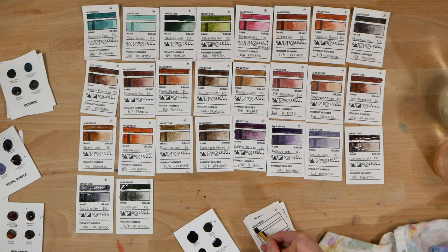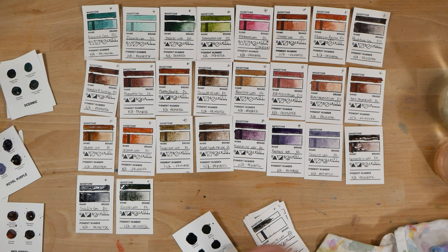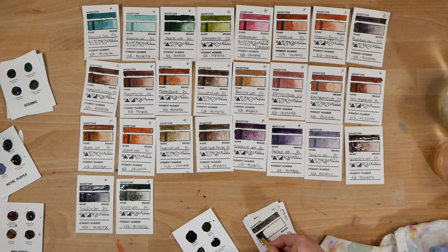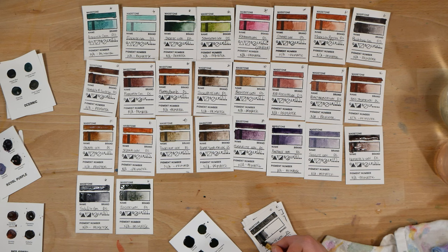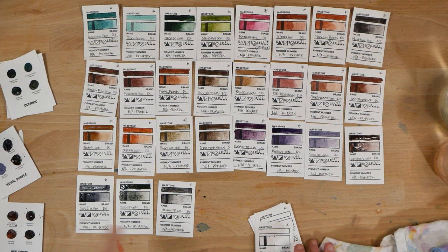Anyway, so I am swatching every paint basically that I can get my hands on and putting it in a gigantic swatch binder and sorting by pigment. I hope to eventually photograph all of the different paints using each pigment. I have a spreadsheet that I've built up on my website. I'll link to it down below, where I've listed all of the single pigment paints by color. So this wouldn't be included in there, because the Primatek paints don't have pigment information listed, but just to allow people to compare different brands using pigment numbers rather than just names. And I would probably photograph these as well, so people can take a look at those as well.